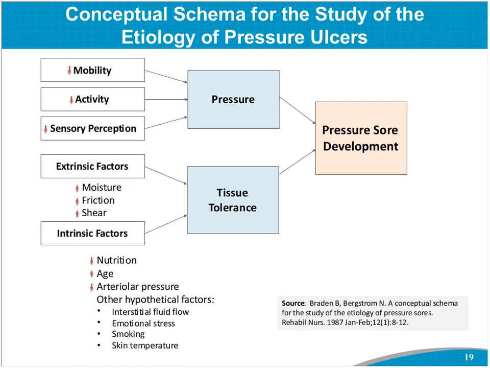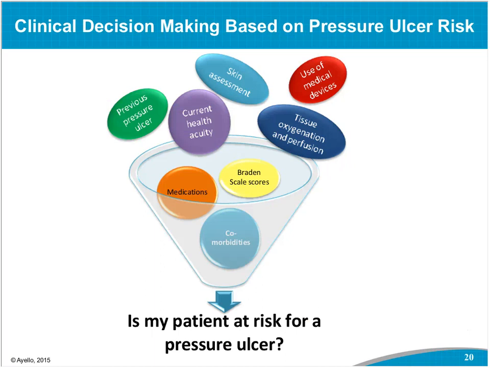And they actually called for, in most of their studies, that we needed more studies, and hopefully they wanted them to be prospective rather than retrospective, to really look at what factors intrinsically would affect the tolerance of tissue from pressure. And I think that's why I'm going to spend a lot of time talking about some studies that have come out since 1987 that we might want to be looking at.